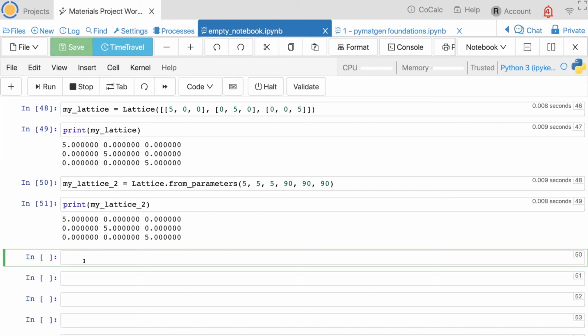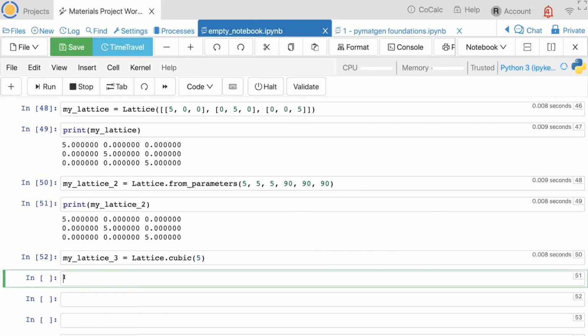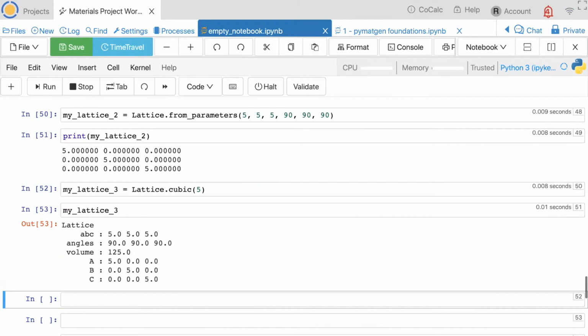And we can use another method called cubic, which specifies a cubic lattice. Let me show you how to do that. my_lattice_3. I define a new object using Lattice. This time I simply use the method called cubic and provide the lattice parameter, which is 5. And we have my_lattice_3.